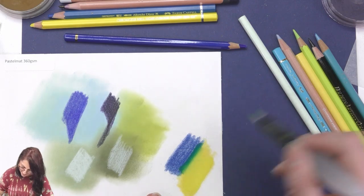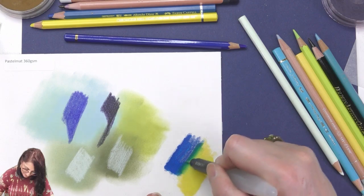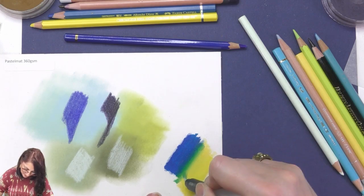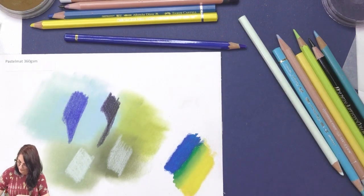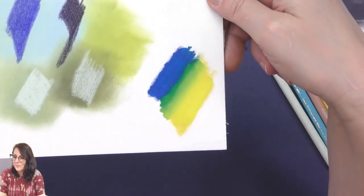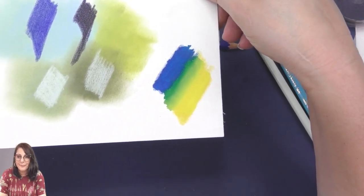Oh, wow. Oh, my gosh. Oh, this is just to die for. Seriously? Come on. Oh, look at this. Look at that. There's the watercolor. Lovely, beautiful. It's beautiful.